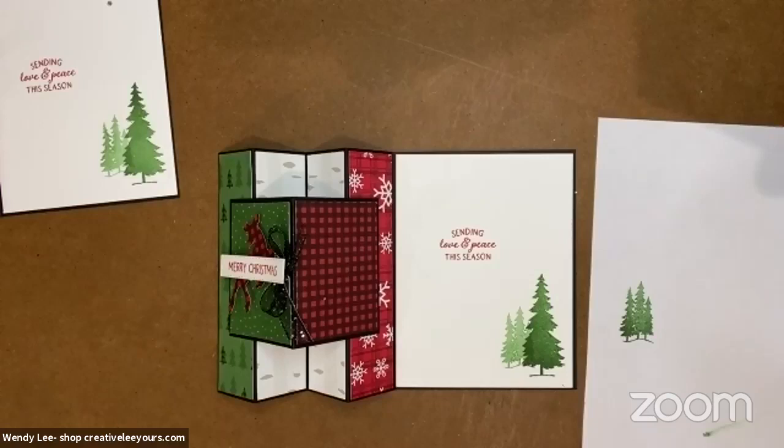Cool. I love it. All right. Let's do our deer next. So normally when I use our punches, I like to use them, at least most of them, upside down. So you're going to unlock it, slide this open, and it opens up to be able to squeeze it, right? So if I hold it upside down and I punch this deer, see the direction he's facing?